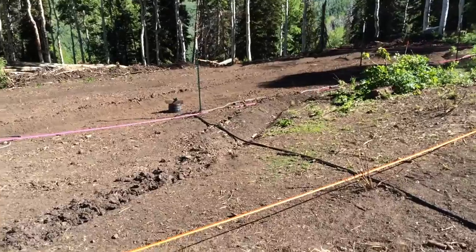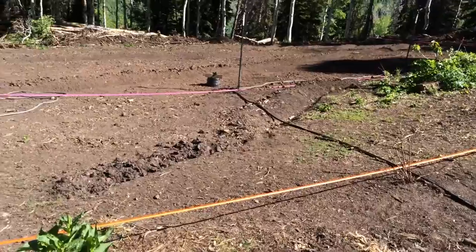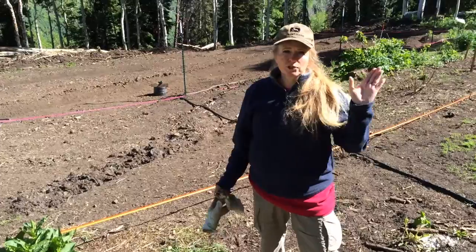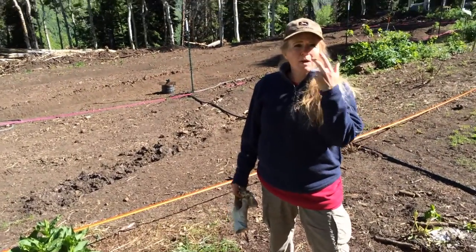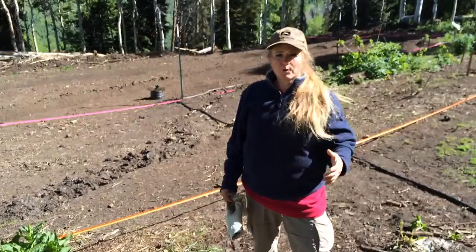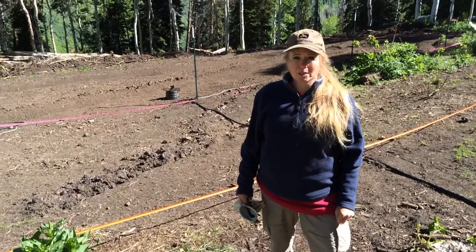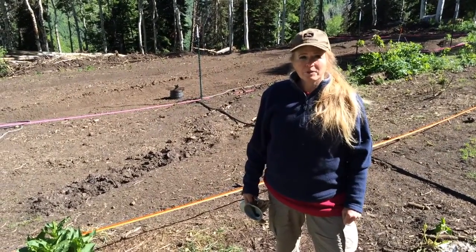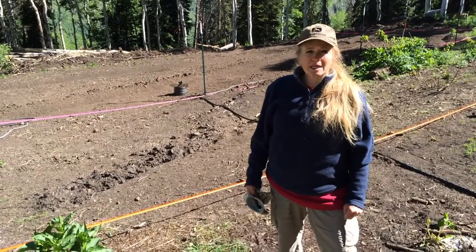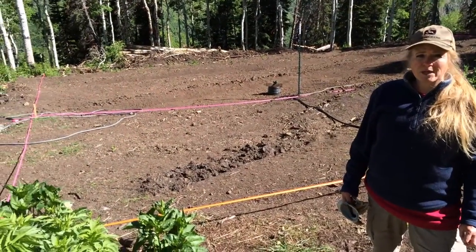So the impact nozzle works because of the pressure. The impact nozzle takes more pressure to make it go. But these just have a wobble that sits on top, and the water just coming through itself, not the pressure, sends the spray. So with a wobbler, you can have it down to 10 psi, and they will still work, the minimum. Usually around 22 is good, 22 to 30. But yeah, they will even work at 10.